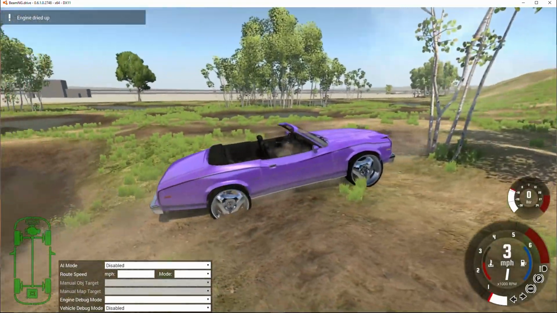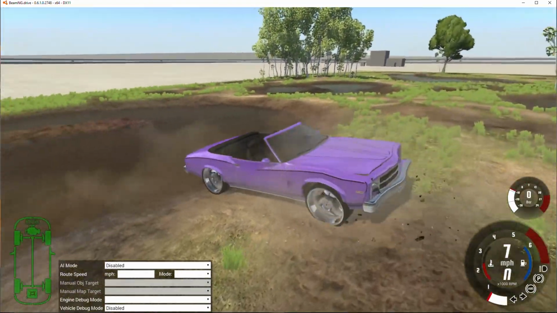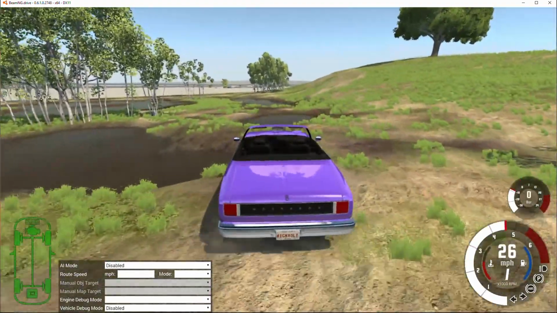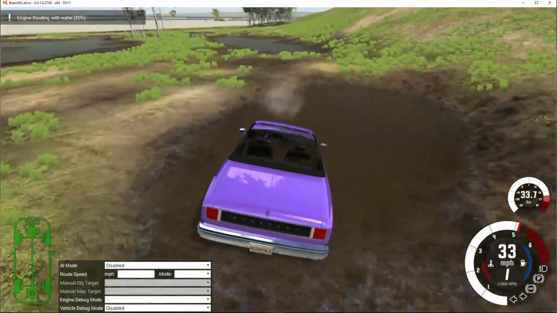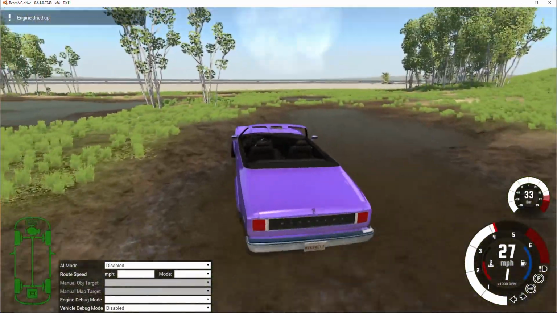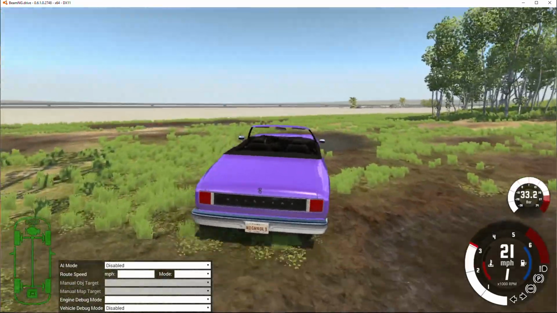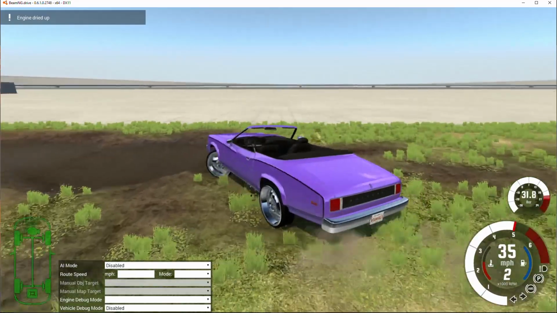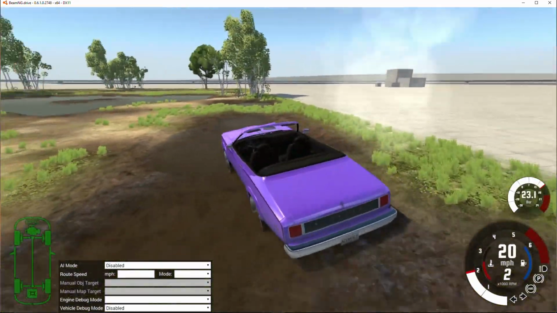Now there's a couple, oh, that's not going to help it any. There's a couple of other things that we could do to make it perform a little bit better in the mud if we need to. One thing would be to go ahead and finish lifting the suspension all the way up. Another one would be installing the locked rear differential, because right now it's just running the limited slip. So we'll see how it does here.